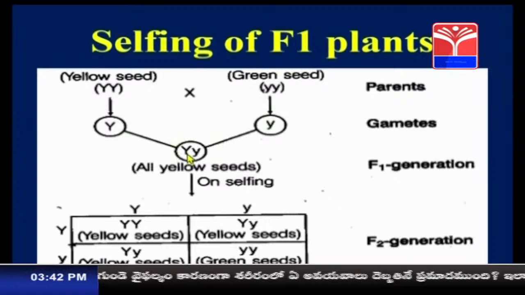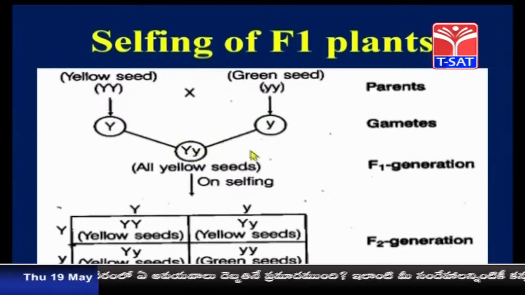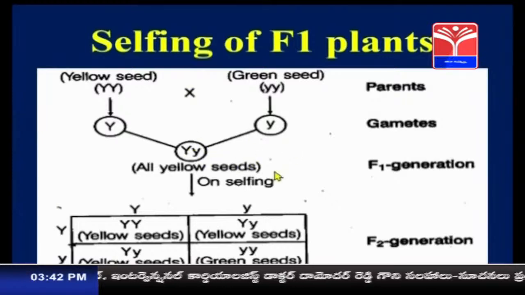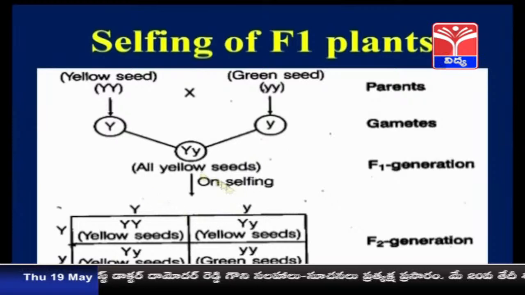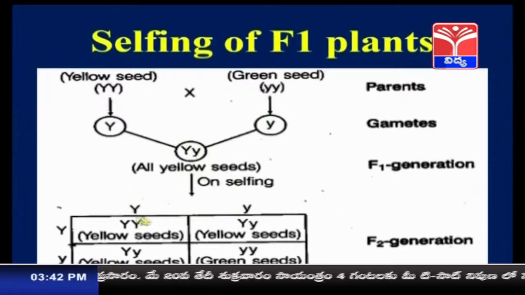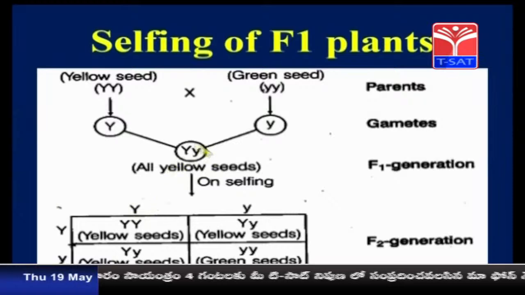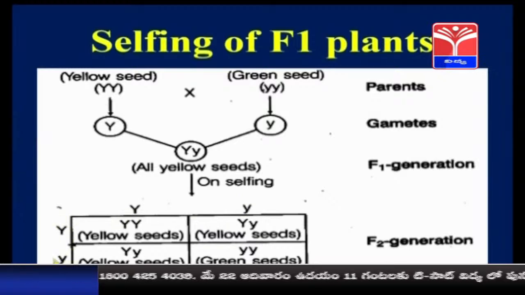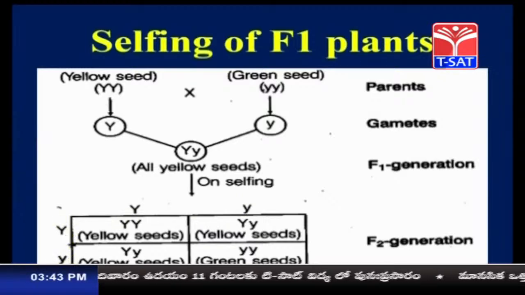So, this is capital Y, small y, again into is breeding, right. So, capital Y, small y into again capital Y, small y. One of these parents is represented here, this capital Y, this small y. We are talking about selfing. If this represents the female part, then the male plant is represented over here as capital Y and small y.